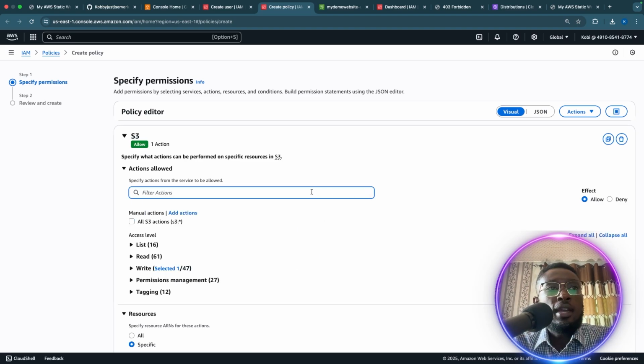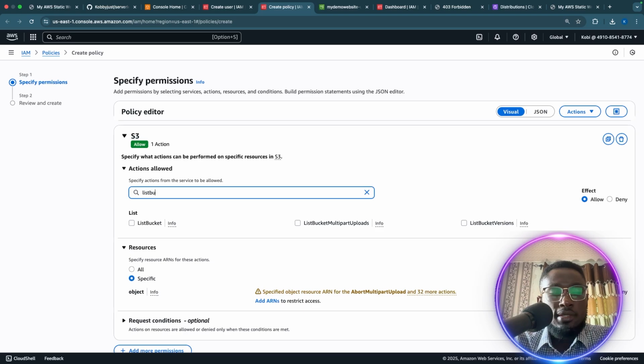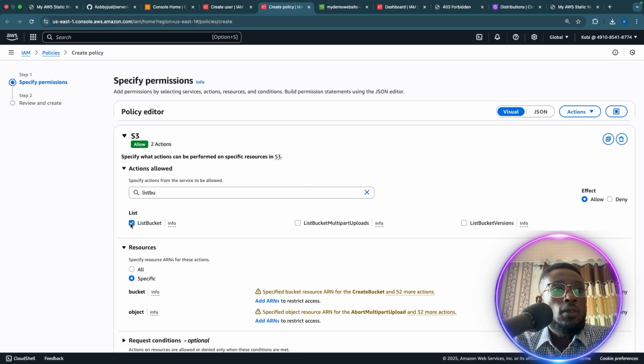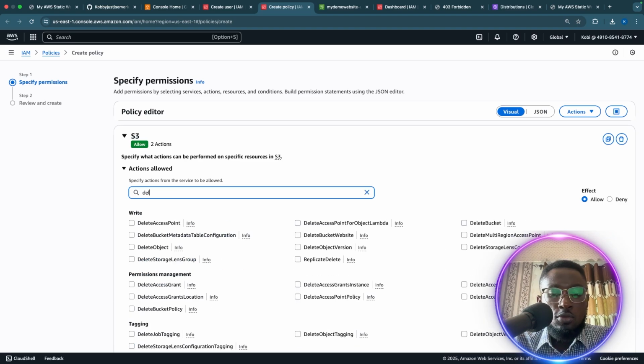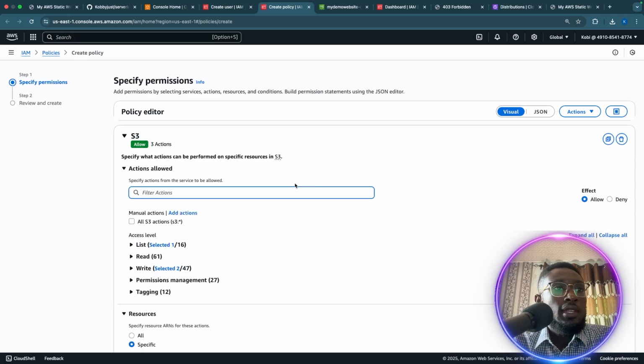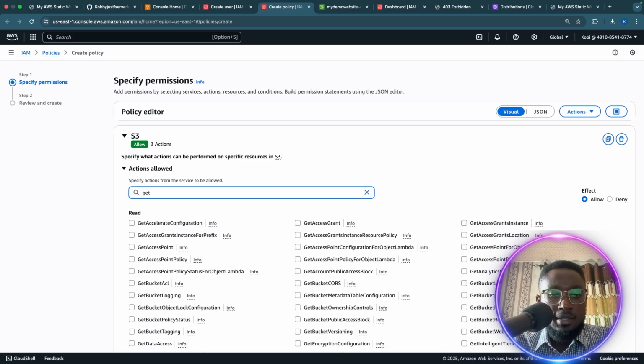The next thing will be I want to be able to list the bucket. Also, I want to be able to perform a delete object operation. That is so that if we make changes to any file, if we remove any file from our front-end component, we should be able to delete it also through the same process. And then finally, I want to do a get object.